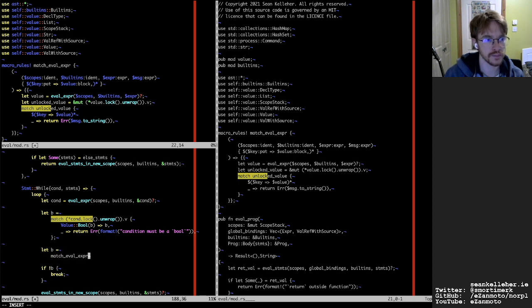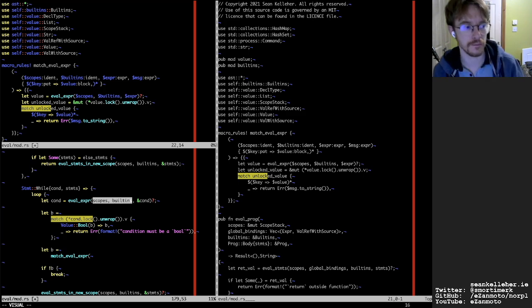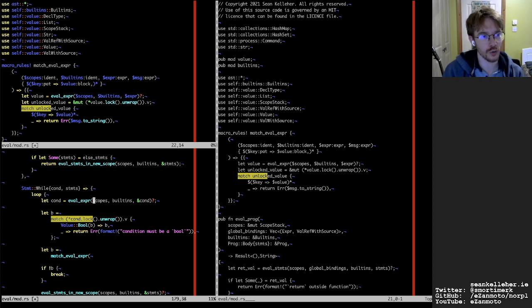eval expression. In this case, something I learned in the previous stream, thanks to some of the viewers, was that while every single instance of eval expression does use local variables named scopes and built-in, because the namespace within the macro can't access the scope outside of the macro, those still have to be passed in as is.